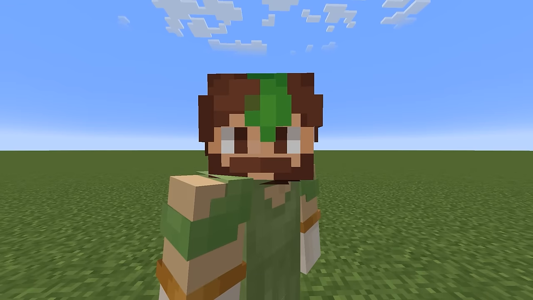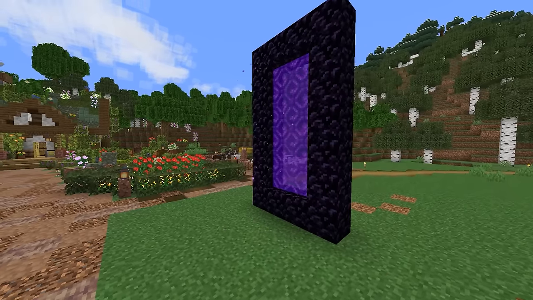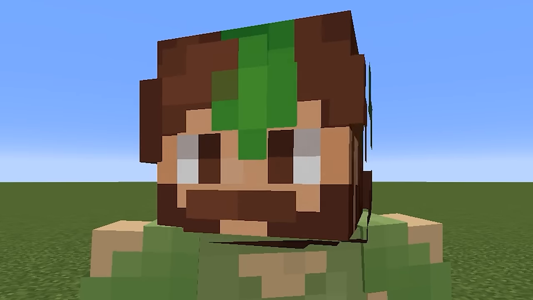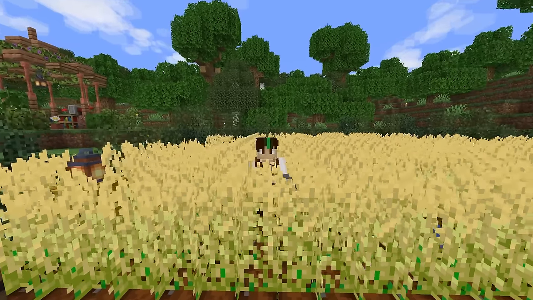Let's play a game of Where's Smallishbeans? Is he in his cottage? No, he's not in his cottage. Is he by his nether portal? No, he's not by his nether portal. Is he at his enchanting area? No, you silly, he's not there. Is he hiding in his wheat field? Yeah, he is. Oh, wasn't that fun?